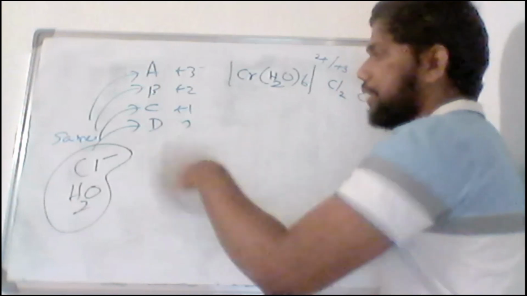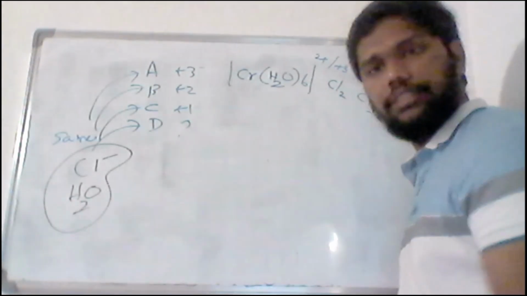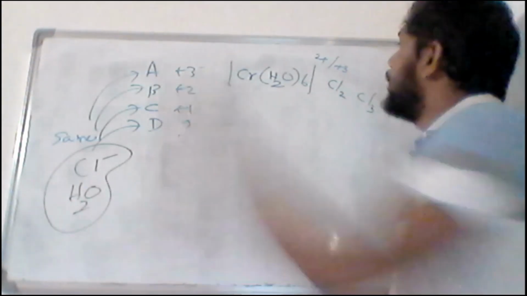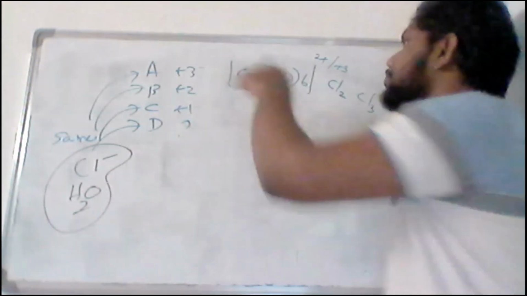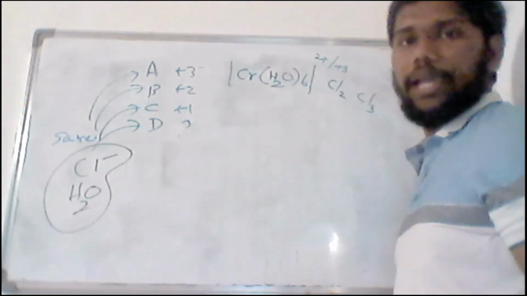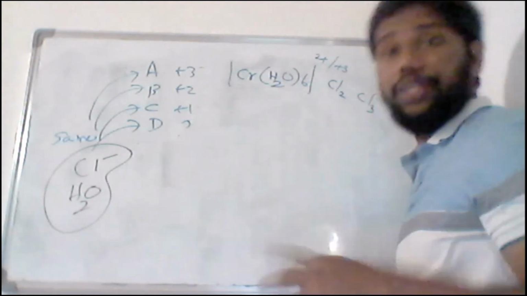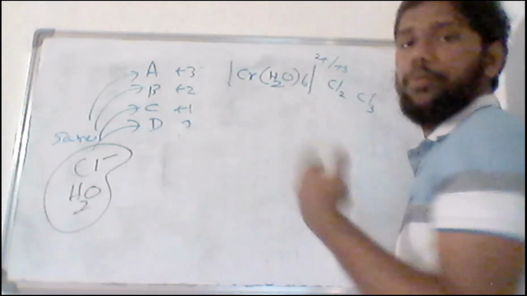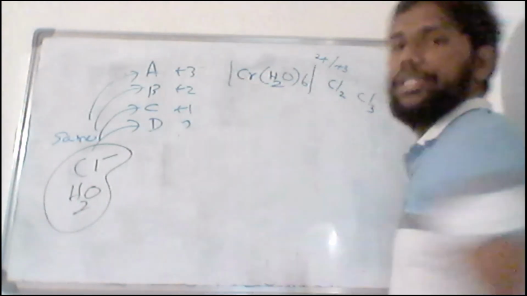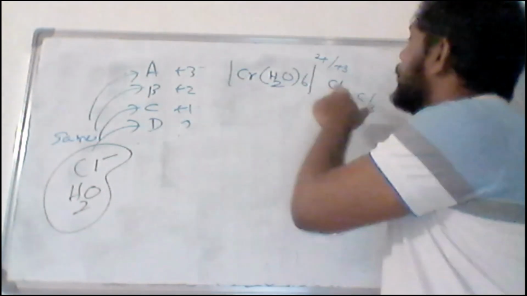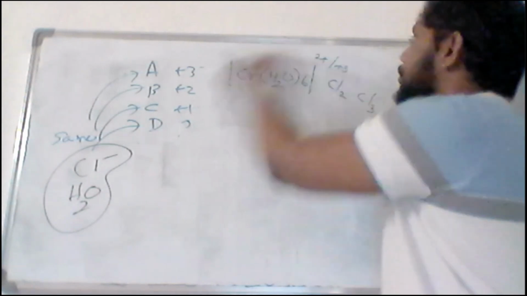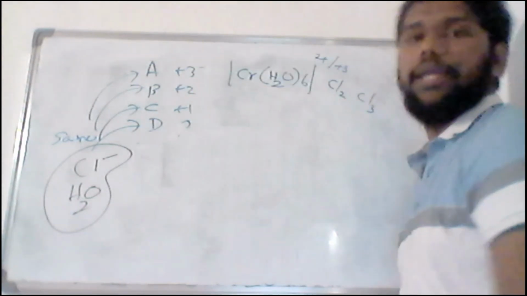Okay, so now all these things are additional. We have not discussed yet the question. Okay, here comes the story. The maximum amount of water that can be present inside is 6, which gives the octahedral nature. Then the charge could be either plus 2 or plus 3 because we don't know the oxidation state of chromium yet. So there could be 2 chlorine or 3 chlorine. So this is one of the compounds that can be present.